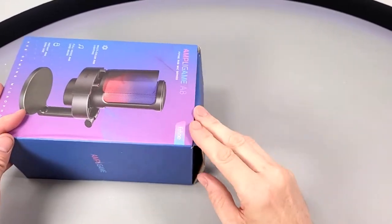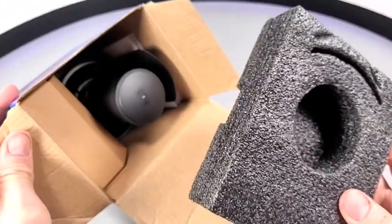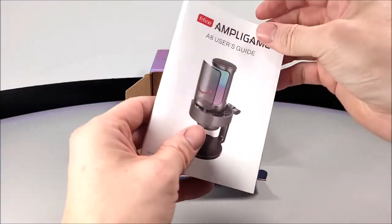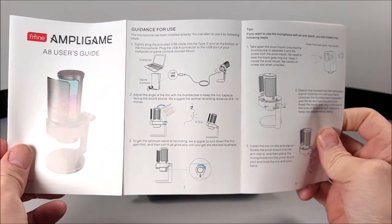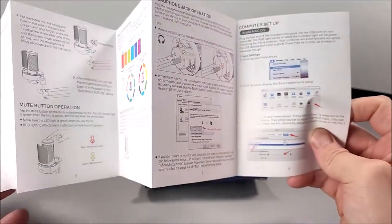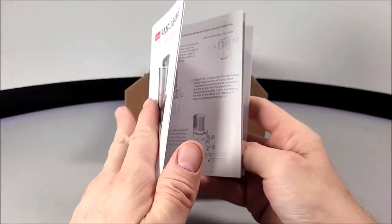Now as we go ahead and open it up, everything does come very well packaged and protected, so the microphone should stay safe and undamaged when in transit. First things first, we do get a very detailed user manual setup guide, where it will give you detailed information on how to set up the microphone to your PC with various other instructions included, like for example how to switch between those RGB lighting modes.